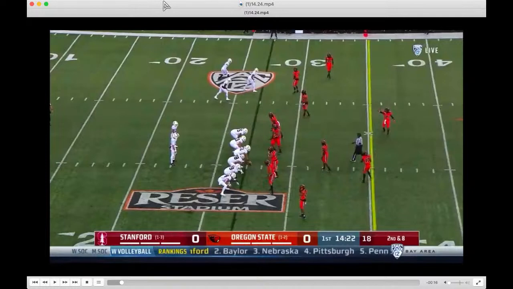A really hard fought game between the Stanford Cardinal and the Oregon State Beavers. Stanford ended up winning on a last-minute field goal after the Beavers clawed their way back to a pretty significant comeback in the second half. So in this video, we're going to see how Stanford was able to score consistently throughout this game. I think they got a touchdown in every quarter.